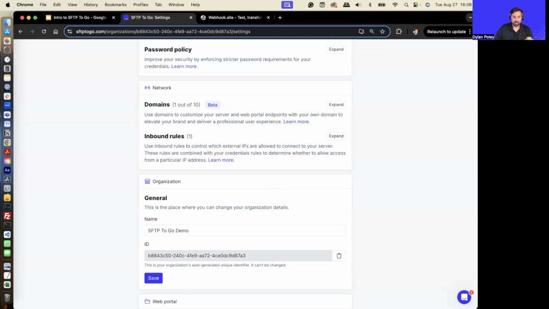Next, you're going to find the option to add a new record. Choose CNAME as the type of record, and then enter in the details. For the name, enter in the subdomain you want to use for this, for example sftp.yourdomain.com, pretty common. Then you want to set the target. You're going to enter in the host name provided by SFTP To Go, so for example, your sftp.sftp2go.com. And then you would simply save the record.